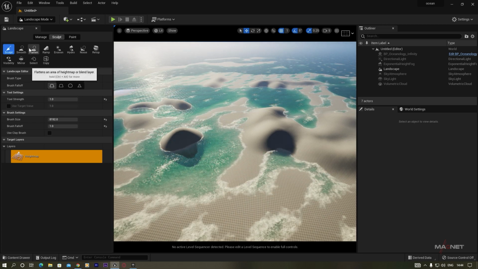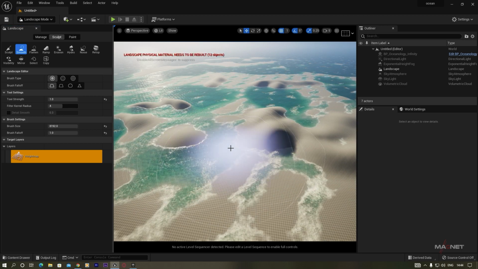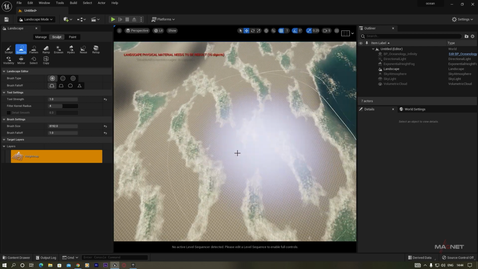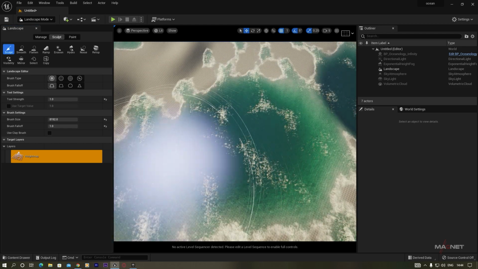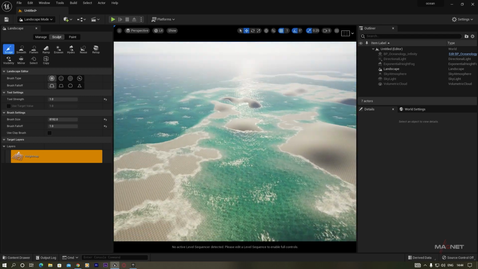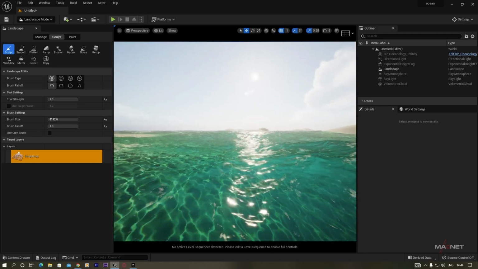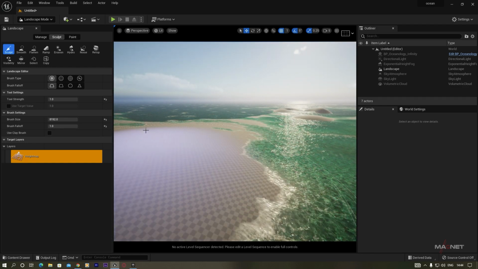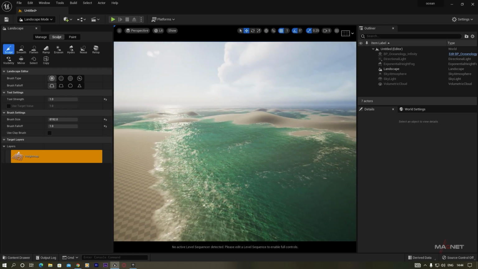We can also go to the smooth option here and smooth up the peaks a little bit, just like this, so it looks amazing. Okay, and also we deep down this, so press and hold the shift key and just sculpt here and there, and you will see that it already looks amazing. Okay, just like this. Maybe in your case the landscape looks different, but it's the same idea, so don't worry, make your move and you will get a nice result at the end.